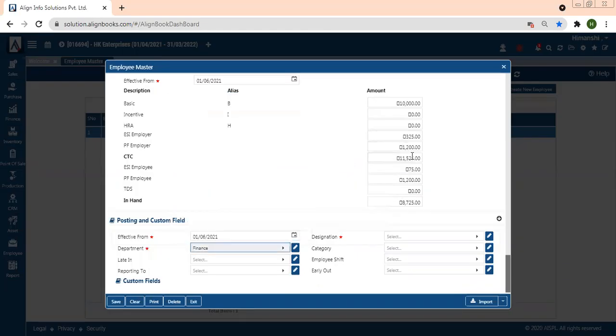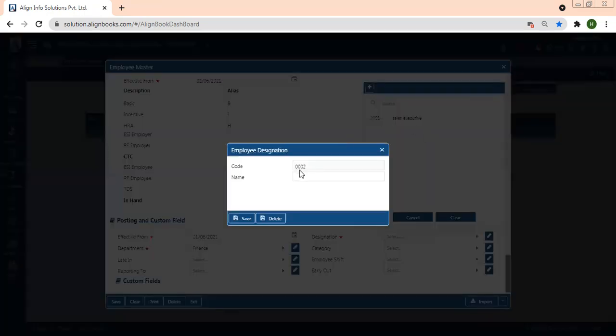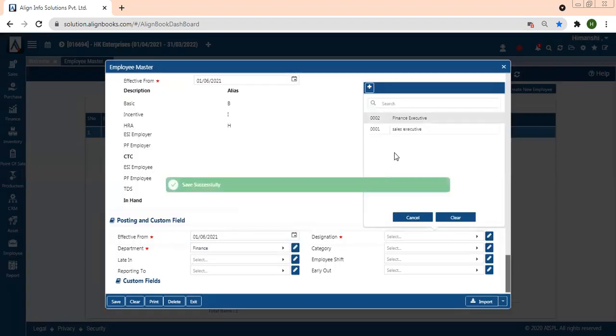After this, you have to go to designation. I'll click on the plus button and here I'll put the designation. That's it. You need to click on the save option.